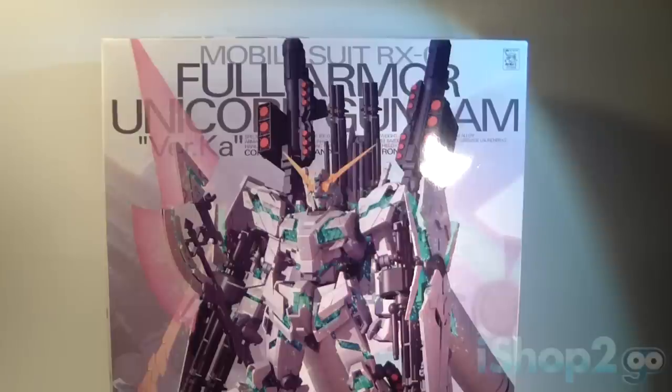I think I remember last year at the Comic-Con show, the people at the Bluefin Distribution Center were selling these kits like crazy. Even I was thinking of getting one, but I said, well, I got the other one. And now we have this. And just when you think we've had enough of Unicorn, we're going to get the Banshee, too. The Banshee Unicorn Master Grade in a couple of months. So, unless Bandai has another kit up their sleeve in the same line of the unicorn, I think we're not going to get enough of this kit.